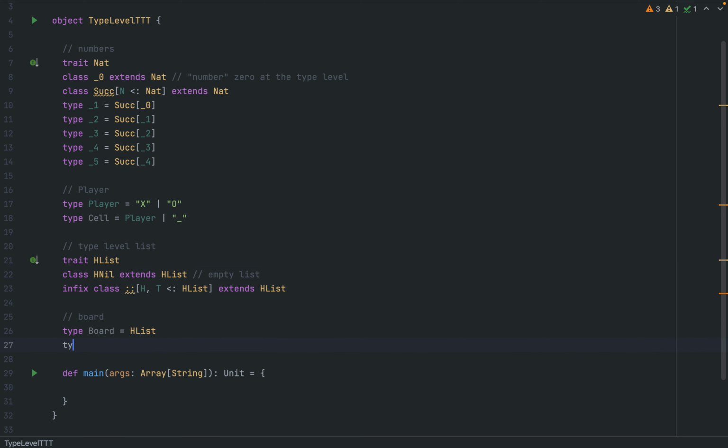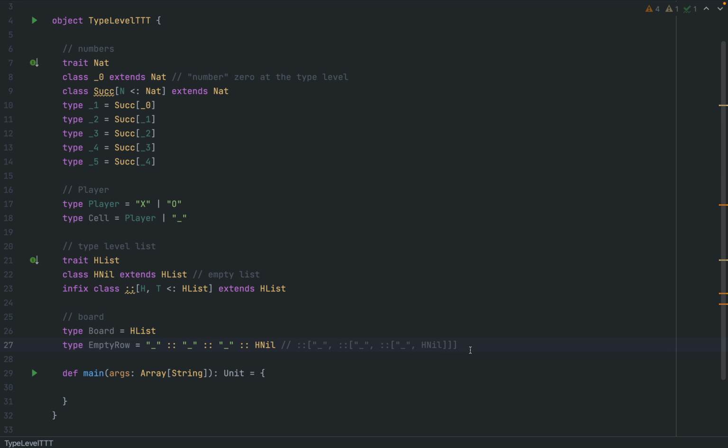I'm going to define a type, let's say EmptyRow, which looks something like this. I'm going to use the underscore and then another underscore and then another underscore, and then the HNil, which is essentially a non-empty list where the first element is the type underscore, and then the rest of the list is another non-empty list with the underscore as the head, and the tail of that is another non-empty list with an underscore as the head, and finally we have an HNil at the tail of that.